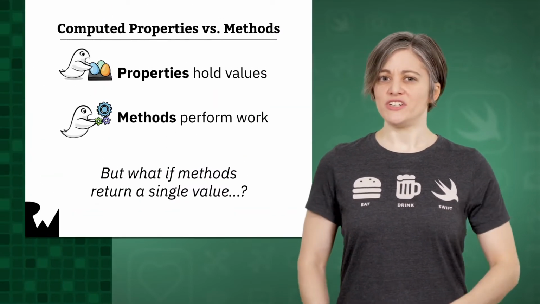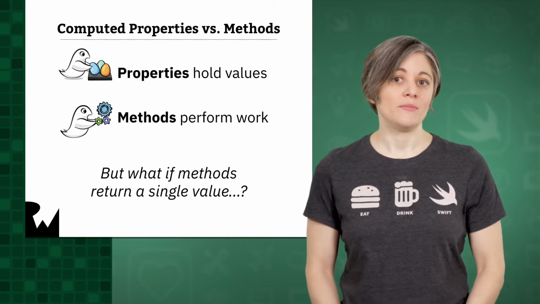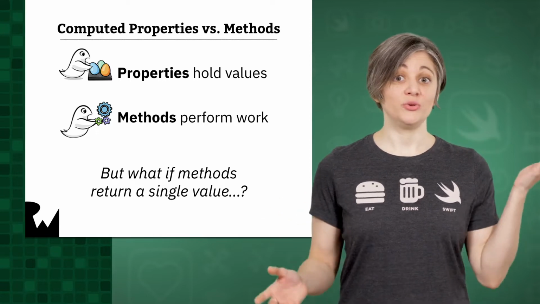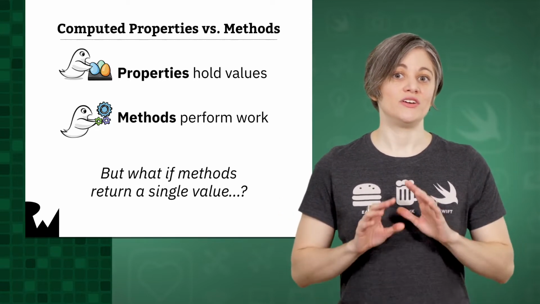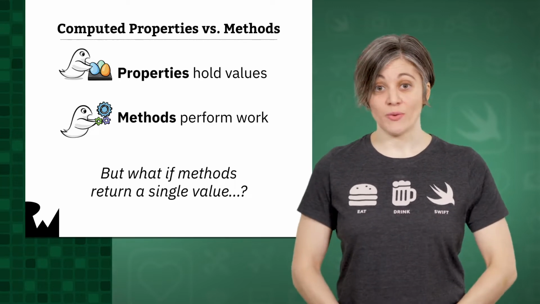At this point, you've learned about two ways you can run code inside structures: computed properties and methods. You may wonder, in which situations should you use one or the other? Well, most of the time, this will probably end up being clear enough. With a property, you'll need to be able to get a value using no arguments. And sometimes you should be able to set a property's value as well.